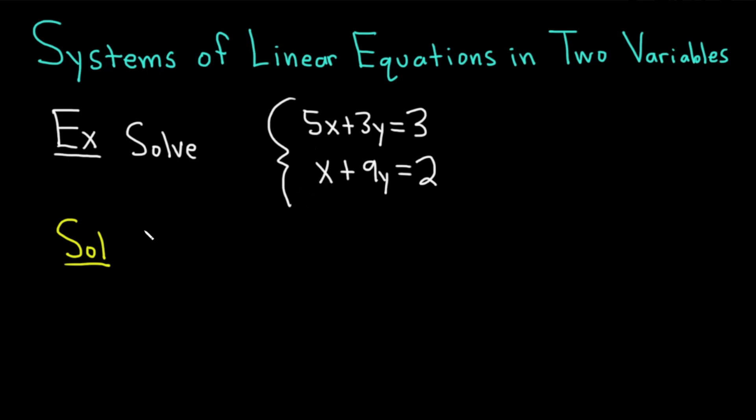Let's multiply the second equation by negative 5. I'm just going to write multiply. And I'll label them. I'll call this equation 1, equation 2, just so I can write it. So multiply equation 2 by negative 5. When we do that, we get negative 5 times x, which is simply negative 5x. And then negative 5 times 9y is going to be minus 45y. And then negative 5 times 2 is negative 10.